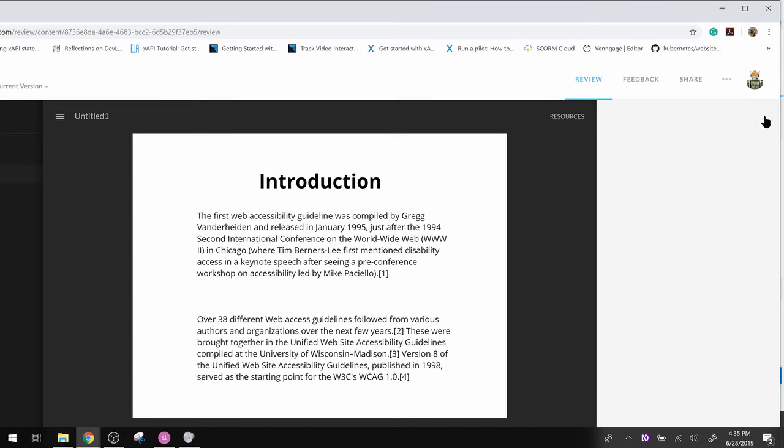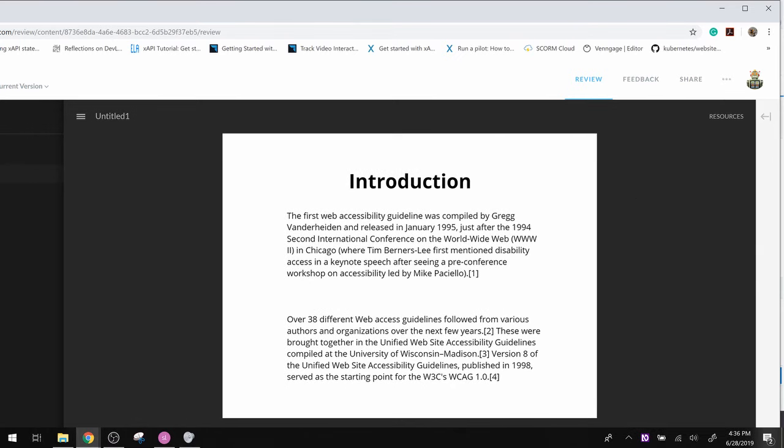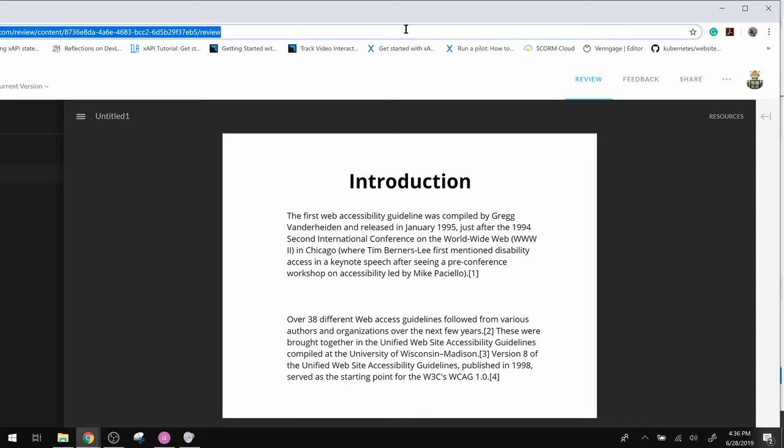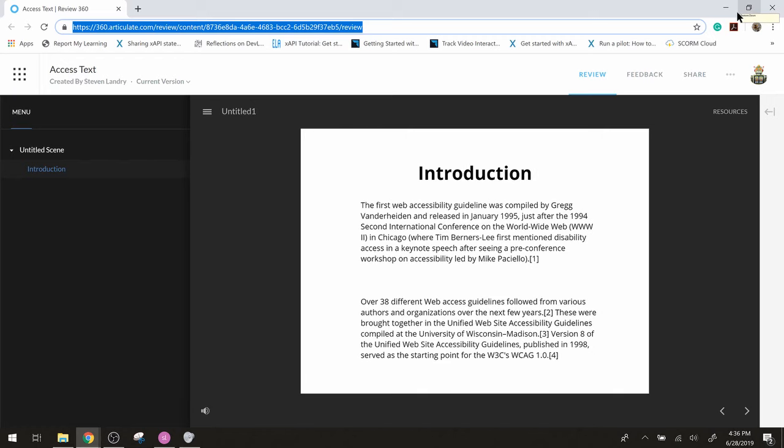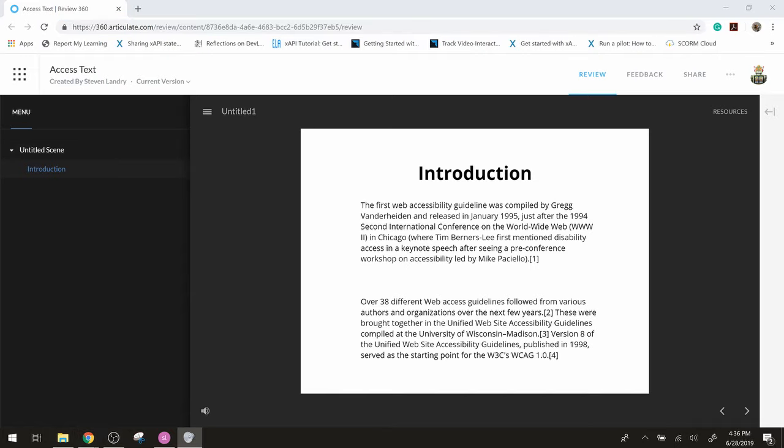Okay, so here is our course, and now we're going to let NVDA talk about whatever it wants to talk about. Access Text Review 360, Google Chrome. Okay, now we've got everything here. What we've got is a little table of contents on the side here that's clickable. We've only got one page, so it doesn't really have any use right now. But if we had more than one page, you could click through the page titles.